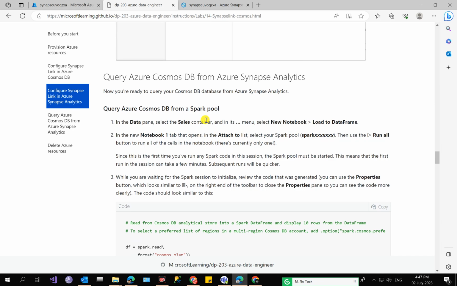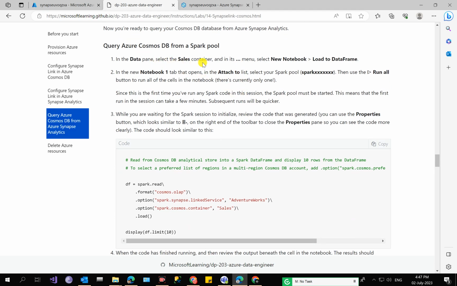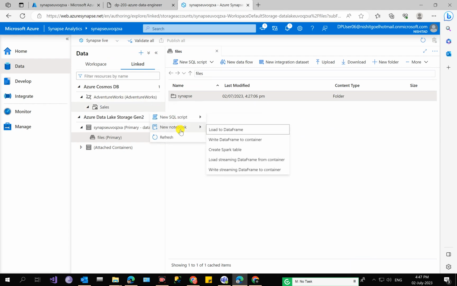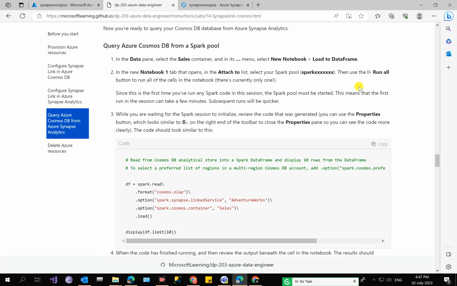Now our next step is to query Azure Cosmos DB from Azure Synapse Analytics. In the data pane, select the sales container and select new notebook, load to DataFrame. With the notebook open, in the attach to list, select the Spark pool.